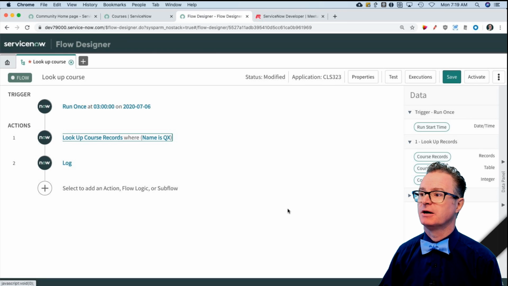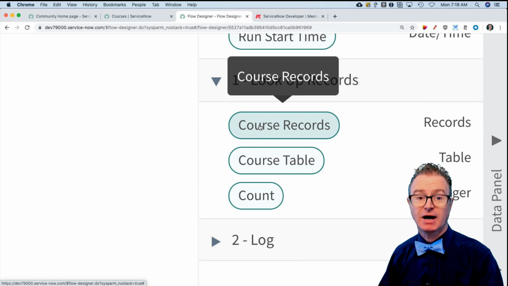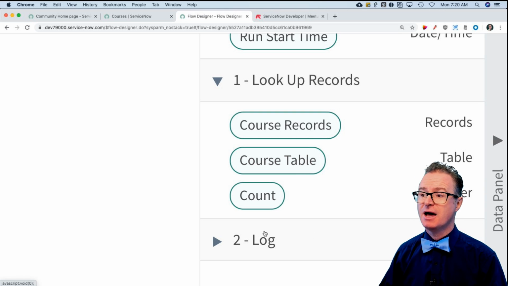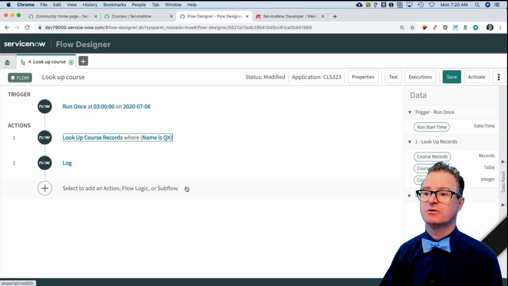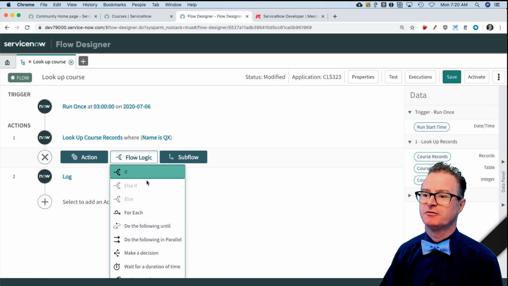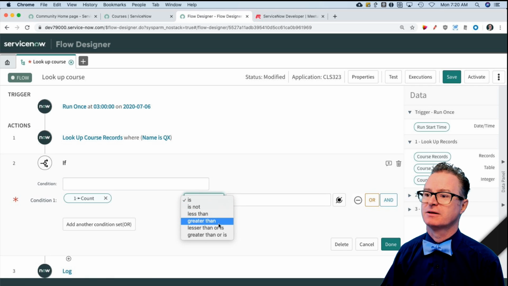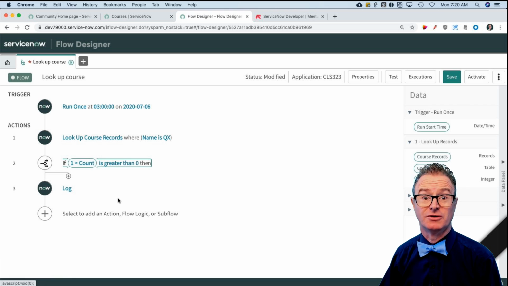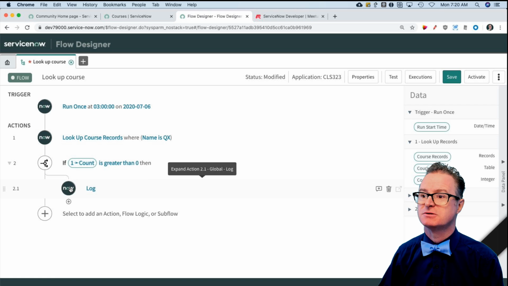Now, if I unzoom out of that, notice also over here, I have the course records that it found. This is an array of objects that it will come back and tell me, the table it was querying, and how many records it got. This is your flag to say, did it work or did it not? So you can do your own error trapping in here to say, if count is greater than 0, okay? Or you could say if count is 0 and throw an error. Do whatever you want. Let's take my log message and move it up there. I can drag and drop these things around, very handy.